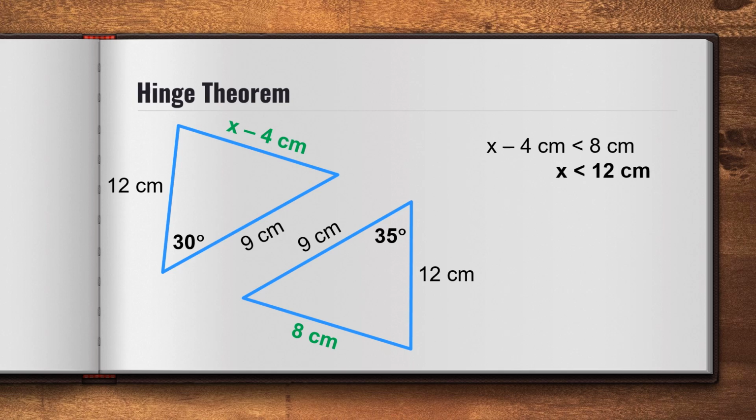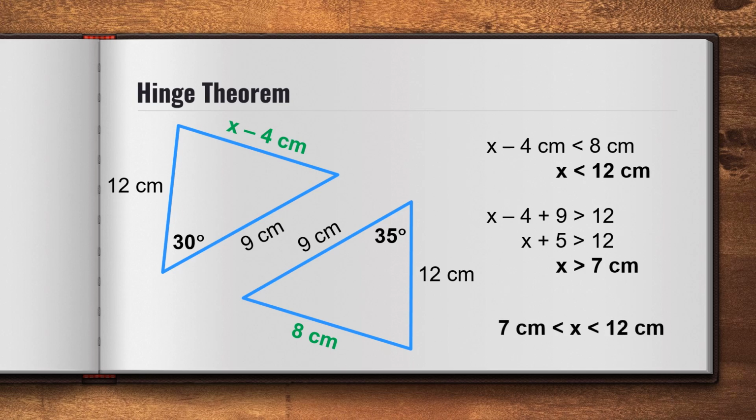How about the lower limit for the value of x? Likewise, let's use the triangle inequality theorem again. When we add the x minus 4 side and the 9 centimeter side, it should be greater than the third side, which is 12 centimeters. Again, solve. Negative 4 plus 9 first. That will give us positive 5. Then we move the positive 5 to the other side. That will give us 12 minus 5. 12 minus 5 is 7. So, x should be greater than 7 centimeters.